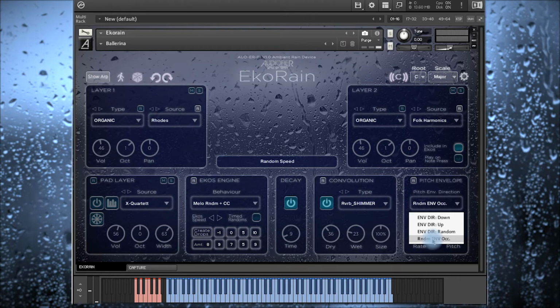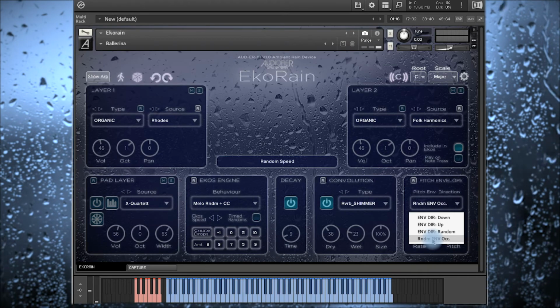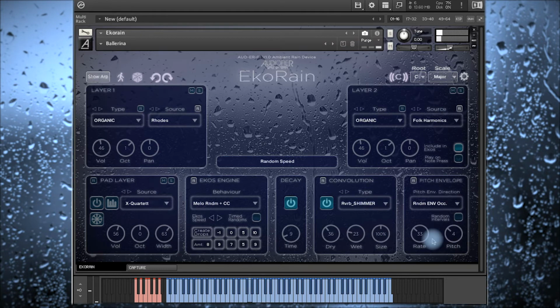Choosing the last option in this menu will cause the pitch envelope to affect the notes only sometimes.